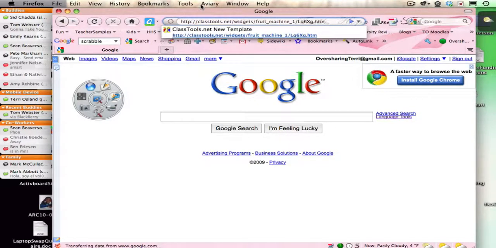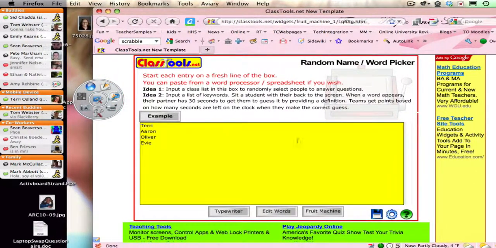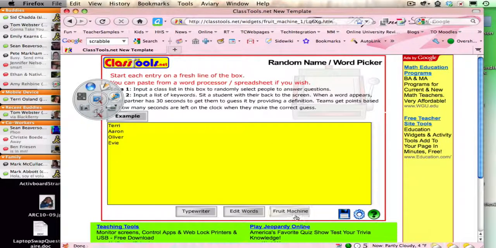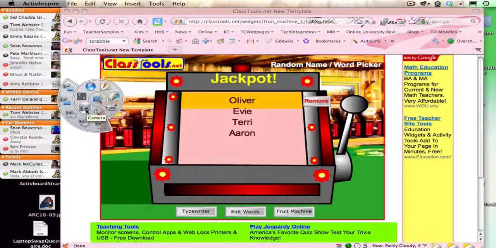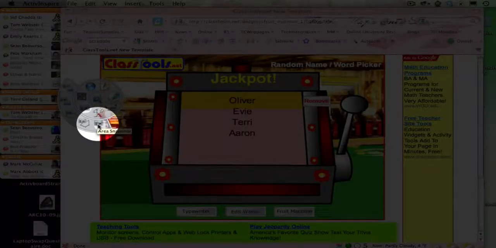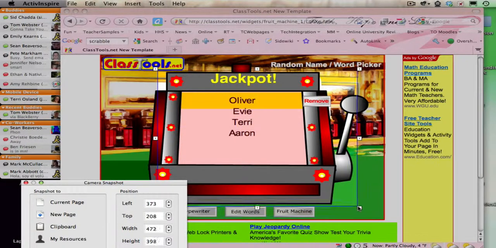So I'm going to paste that web address and press return to get to this page for my randomizer. And I actually am going to click on Fruit Machine, because what I want to take a picture of is this little slot machine. So I'm going to go to my desktop tools. Oh, you might not like that sound, but I'm going to click on the camera. I'm going to choose the area snapshot option. And I am just going to start in the upper right hand corner here. Click and drag so I can grab this image. And actually, I am going to expand it. So I'll click on that handle to make it a little bigger.